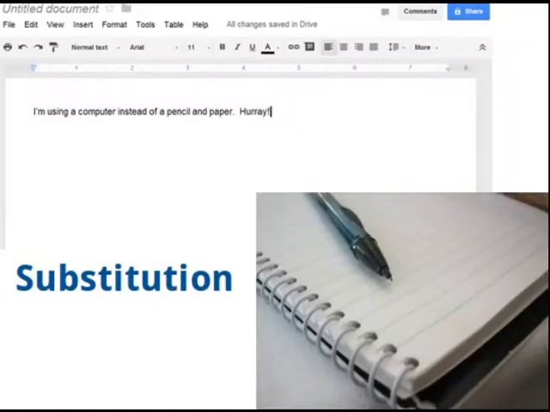Many of us have also taken advantage of Google Docs as a replacement for other word processing software. While any of these software platforms represents a substitution for the traditional paper and pencil, it's important to remember that this switch is only superficial and doesn't change the nature of the work in which students are involved.